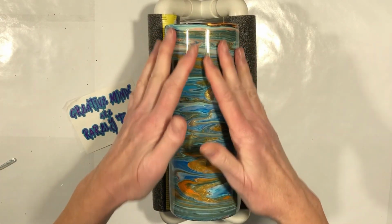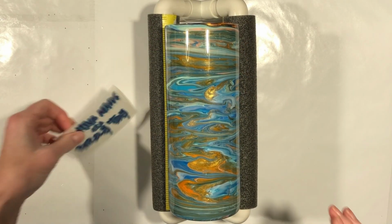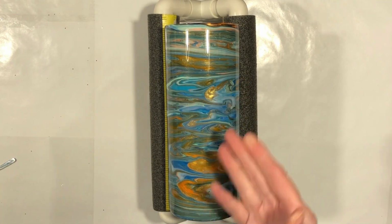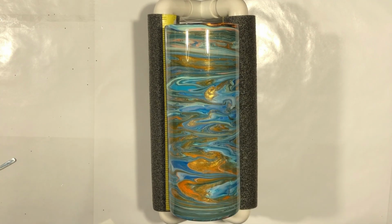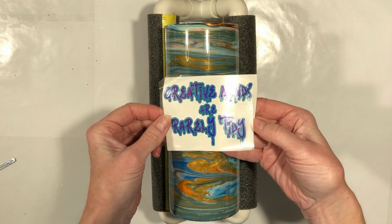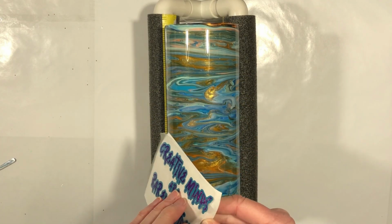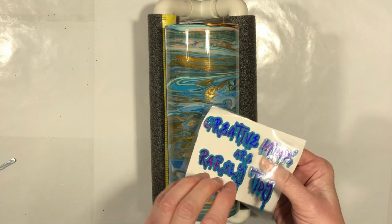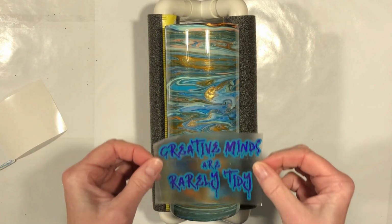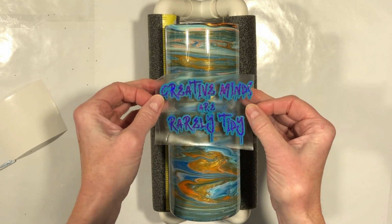Alrighty, this has a layer of resin on it now, so let's put on our decal. I decided on the saying, creative minds are rarely tidy, because there's all this going on. I'm not crazy now that I've done it, now that I've cut it and weeded it. I'm not crazy about the purple. I think it goes fine, but it's not gonna be as readable as if I'd used a lighter color. However, this is what we're using.